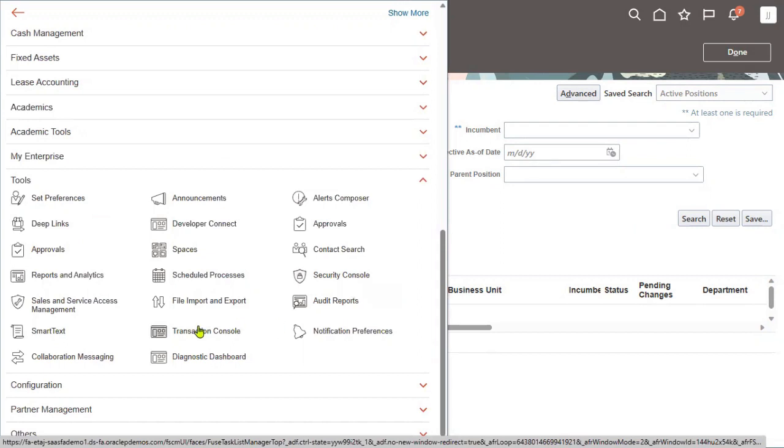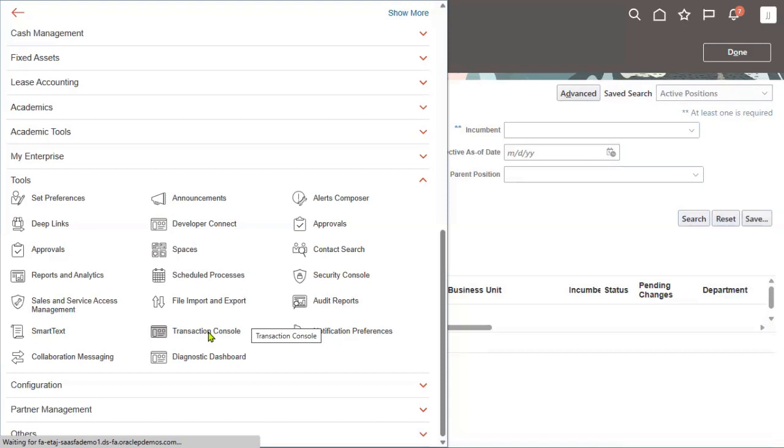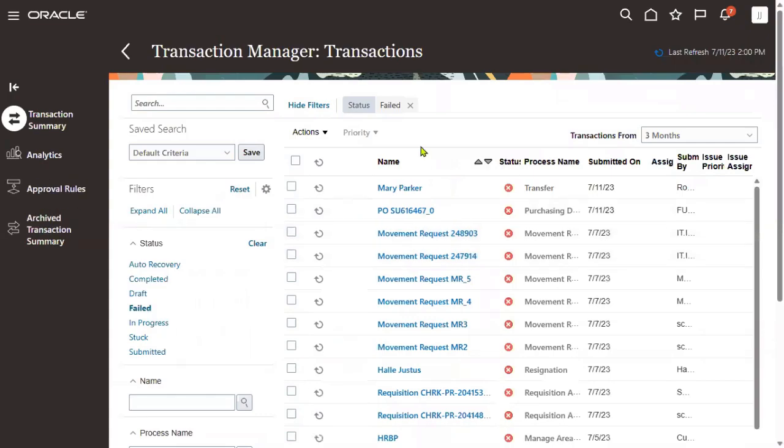Transaction Console we have. This one, Transaction Console. Here we are going to manage the transactions information. This is about our transactions, whatever we have performed. Right now, it is showing the transactions that failed. Not only for the position, even for the job or employee hiring, employee termination, any process.